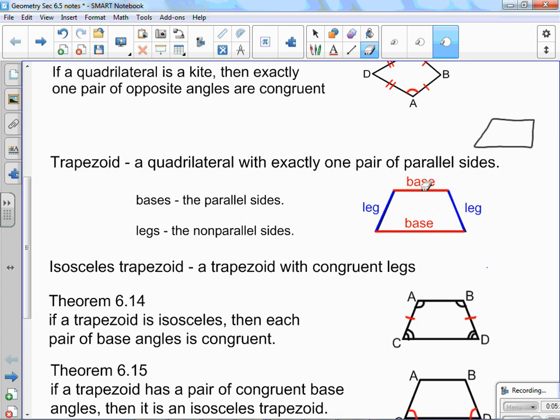Now, this is the shape that we usually recognize. Most people say, oh, that's a trapezoid. But a trapezoid does not have to be in this perfect shape right here. Right? This shape is actually an isosceles trapezoid, which is a trapezoid with congruent legs. So if the two legs, the two sides that are not parallel, are the same length, you get a trapezoid that looks like this. But you could have a trapezoid that looks something like this. You still have two parallel sides, but the legs in this case are not the same length. So the main requirement is just that you got two parallel sides and two sides that are not parallel.